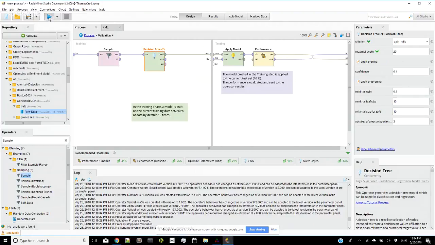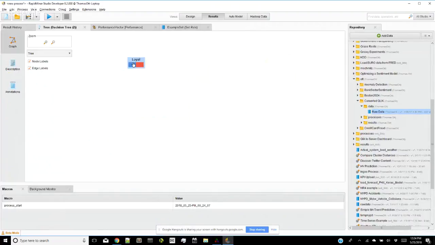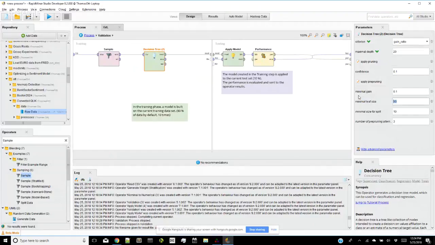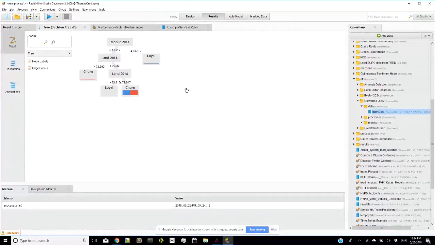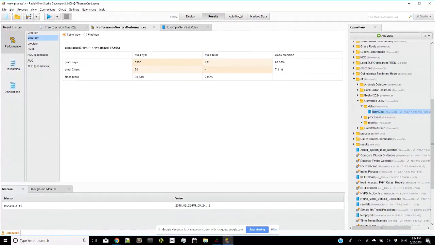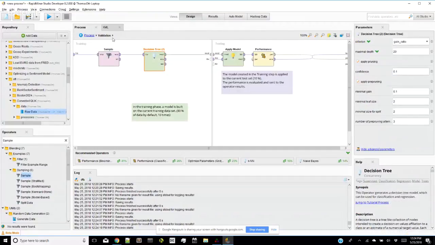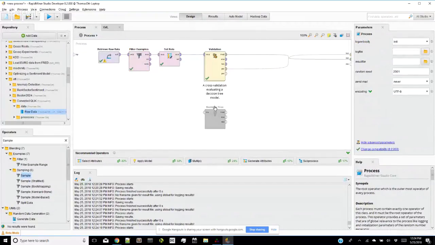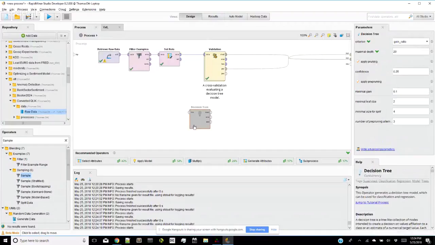And if I run this again, now I get something different. I get a tree that doesn't seem to work, right? If I come back here now and I say, well, let's go do 2 and 2, I should get a different tree. Well, looks like it's the same tree. In this particular case, it's the same tree. But let's just see what the performance is. Performance is still pretty bad. So why don't we try something else? Why don't we actually try some hyper tuning, some hyperparameter optimizations, and see if we can squeeze anything else out of this? And if that's not the case, why don't we try a random forest afterwards?